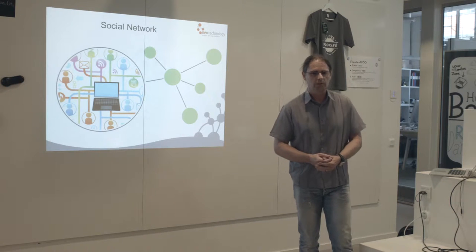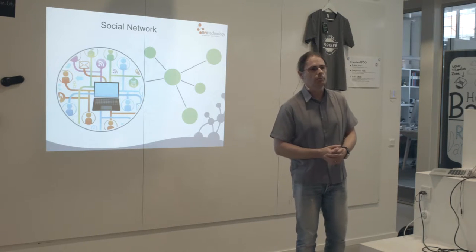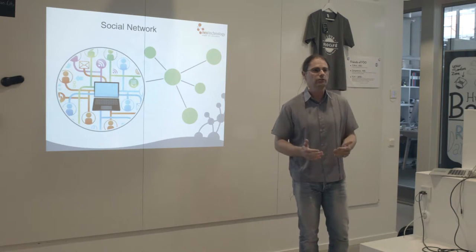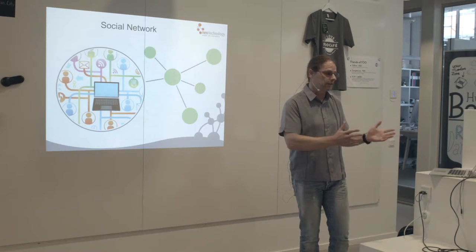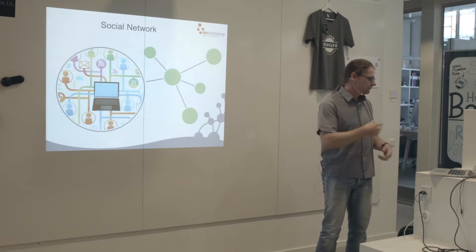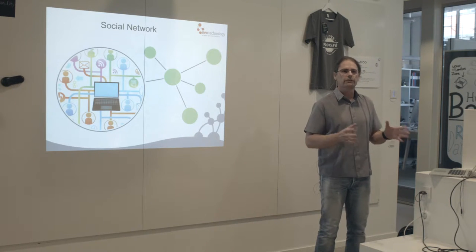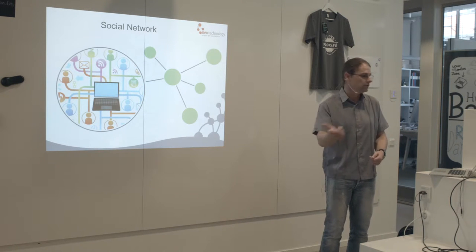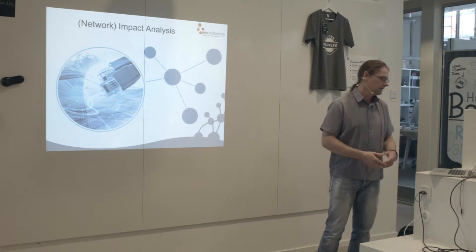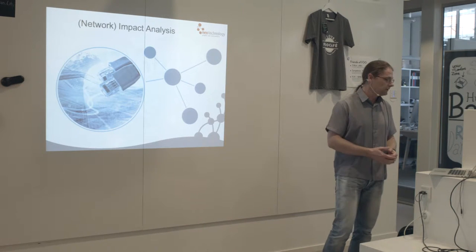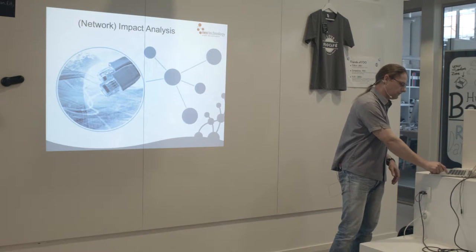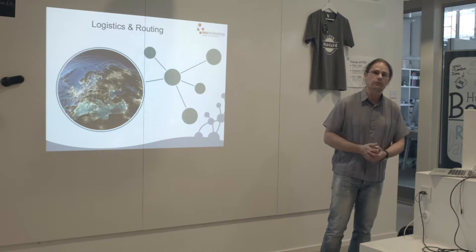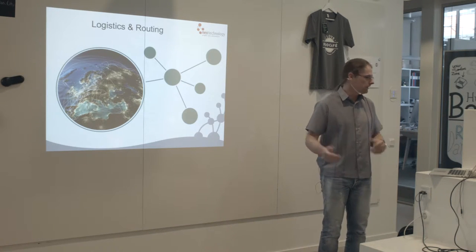Relational databases don't scale well enough for highly connected complex models. And the NoSQL databases, while they scale incredibly well, don't deal with connections and complicated models. They deal only with scaling simple data. So I'm going to just flip through a few areas where this is clearly relevant. Social networks, obviously Facebook, your friends' friends, what your friends watch, what movies they're interested in, things like that. Network impact analysis, tracing problems in networks, any network, of course, very relevant to connected data. Logistics and routing, where do your parcels go? What's the most efficient way of shipping products from one place to another?